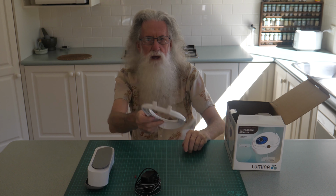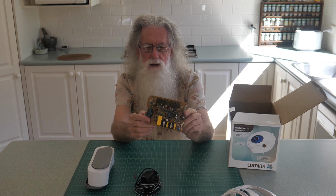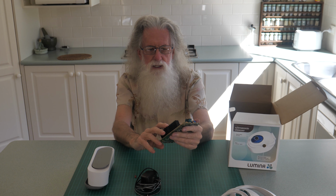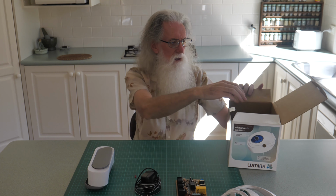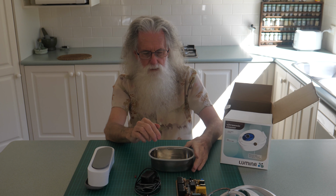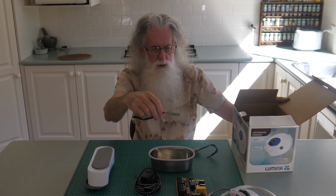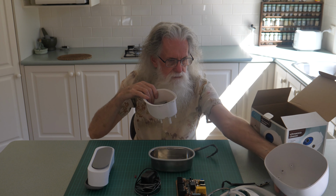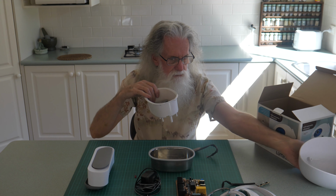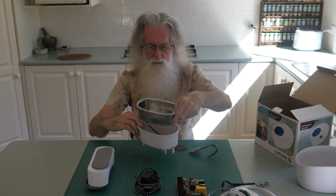Of course, plastic surrounds. You have the circuit board, big heat sinks, transformers, all that sort of stuff. Have a stainless steel tank. That one had an ultraviolet LED that would also sanitize. Have a base, the LED and the tank holder.